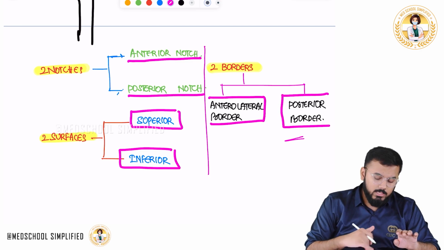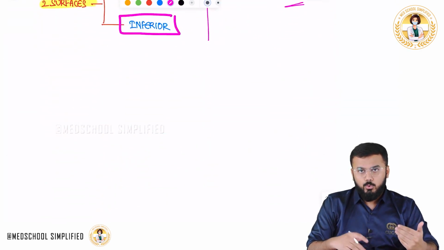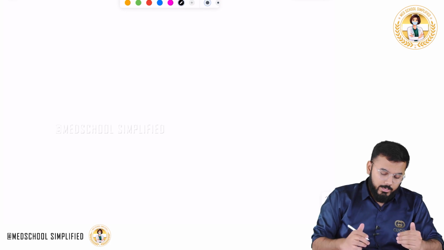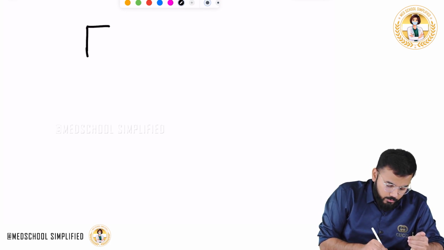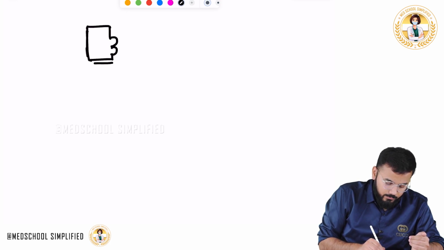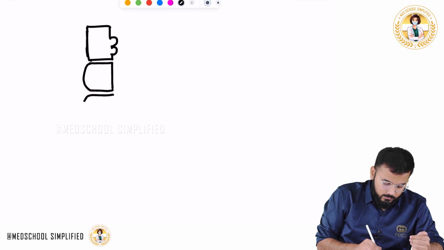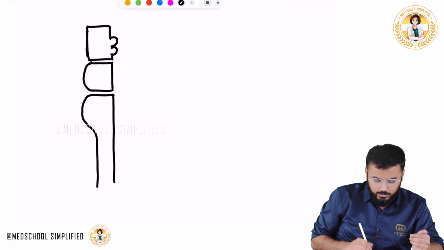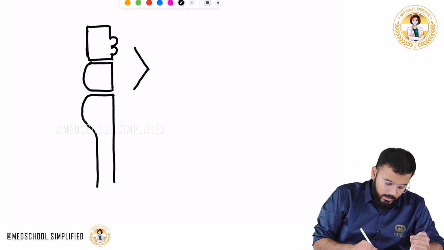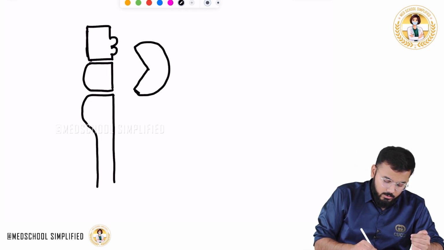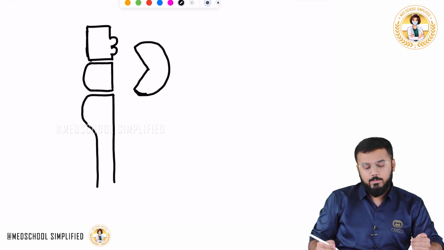Now out of all these things, what are the things that you can show on the picture? So let me draw this picture and show it to you. This is your midbrain, this is your pons, this is your medulla oblongata as well as your spinal cord. And all the way here, this part is called your cerebellum.